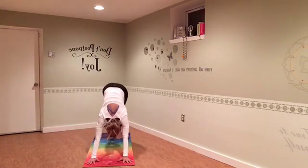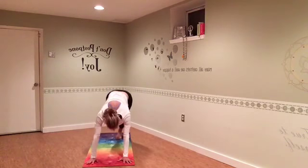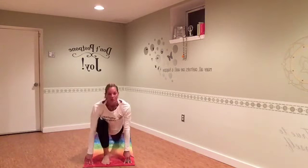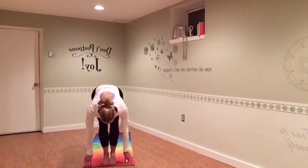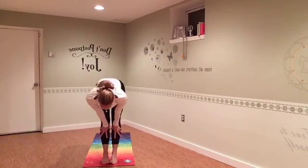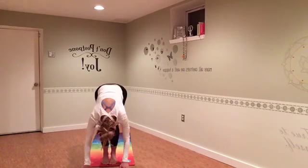And then left leg to the sky. Inhale. Step your left foot up between your hands. Help it if it needs. Follow through with your back foot. Line up your toes. Halfway lift. Inhale. Exhale, forward fold, let it go.